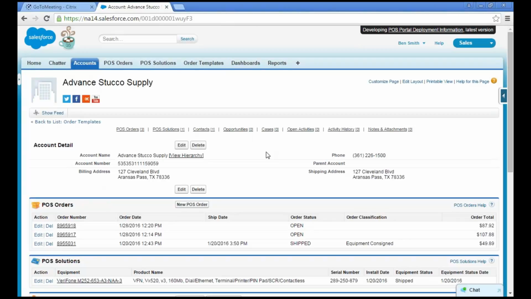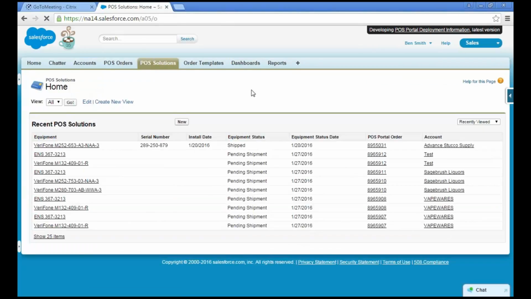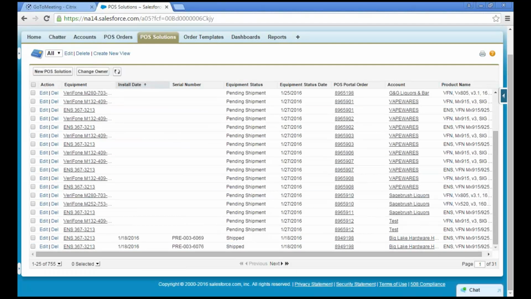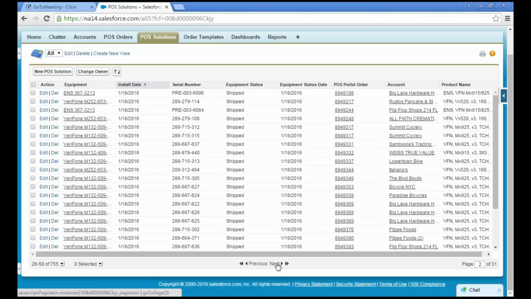Well, for the report you just mentioned, all serial numbers that are shipped to a certain location, that's native in your org. So you can just build a report that has all the serial numbers shipped to whatever locations, and you're just going to have that information right in your org. A serial number is one of the things that we persist on the POS solution object, and that POS solution object is related to an account. So you can build native Salesforce reports for that, or if you wanted to call out to our API directly from your code, you could do that. Okay. No, if it's already there and reportable, that's perfect.